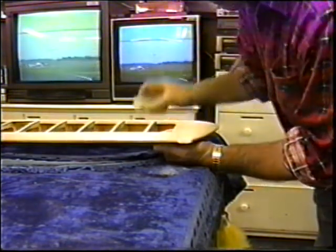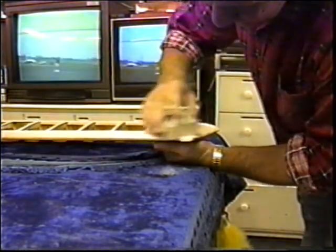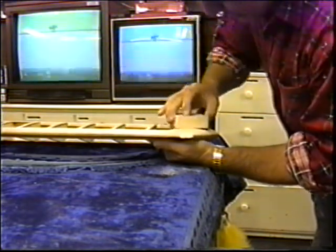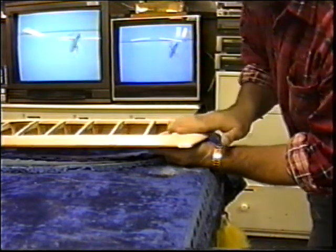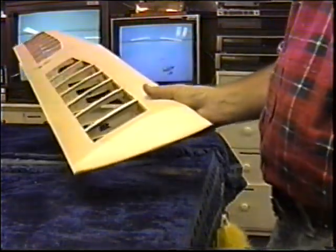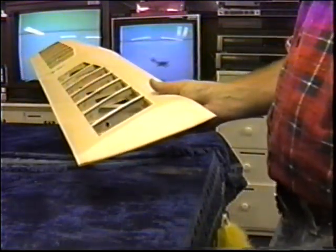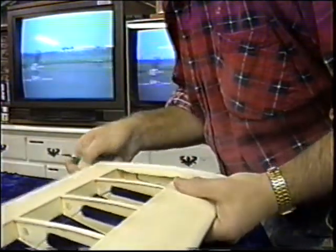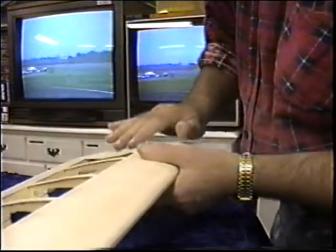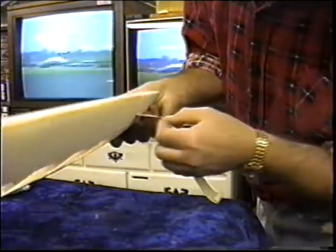Oh, when you get that seam just right. Oh, so nice. Now, with all the sanding done, I want to pull the tape off. Make sure I don't have any little spots where this is not tied in nicely.